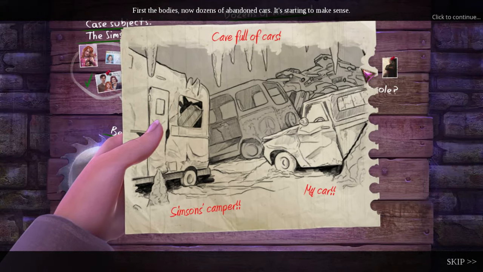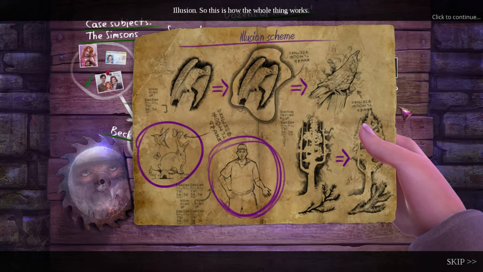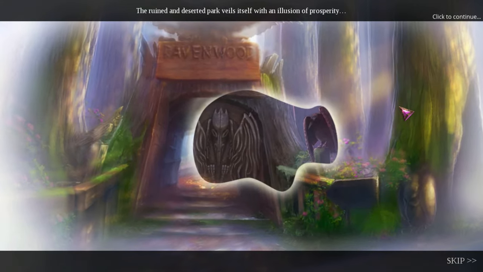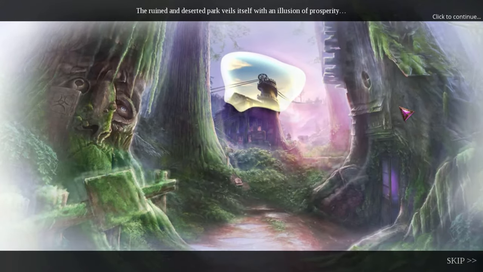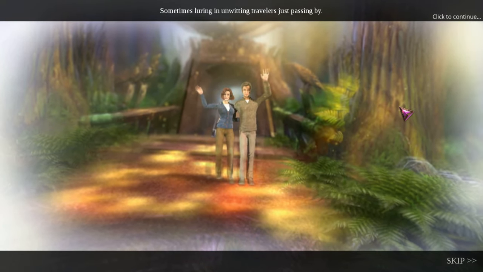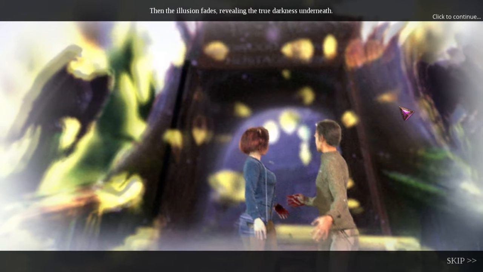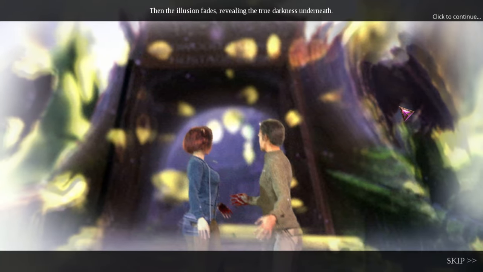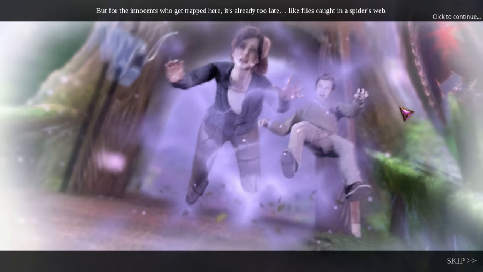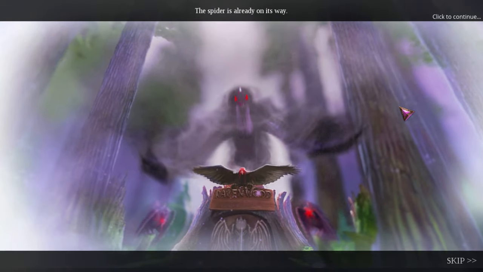First the bodies, now dozens of abandoned cars. It's starting to make sense. Illusion. So this is how the whole thing works. The ruined and deserted park veils itself with an illusion of prosperity, sometimes luring in unwitting travelers just passing by. Then the illusion fades, revealing the true darkness underneath. But for the innocents who get trapped here, it's already too late. Like flies caught in a spider's web, the spider is already on its way.